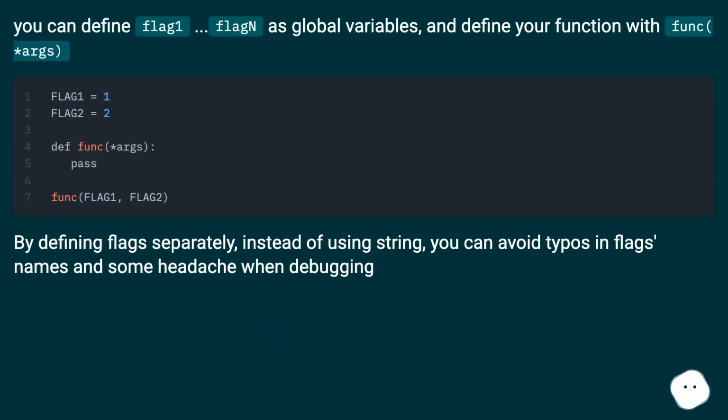You can define flag1, flag2 as global variables, and define your function with funcargs. By defining flags separately, instead of using strings, you can avoid typos in flag names and some headache when debugging.